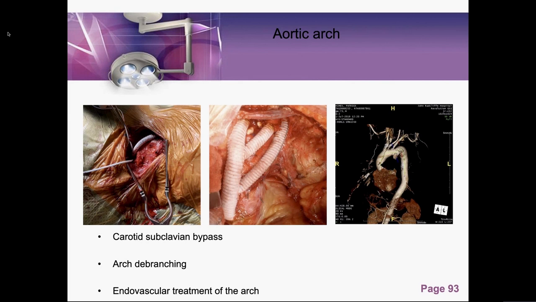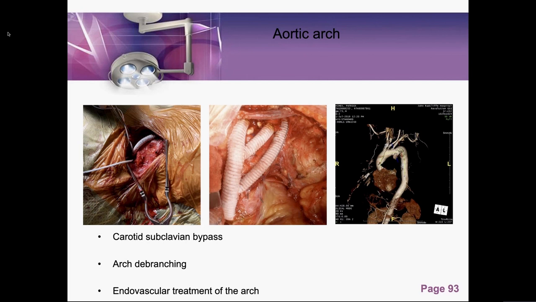across visceral and head and neck vessels is never a good thing. And so in order for us to ensure that we maintain perfusion to these areas, we have adjuncts that we tend to use, which involve open surgical techniques such as carotid subclavian bypasses, which will maintain spinal cord perfusion.